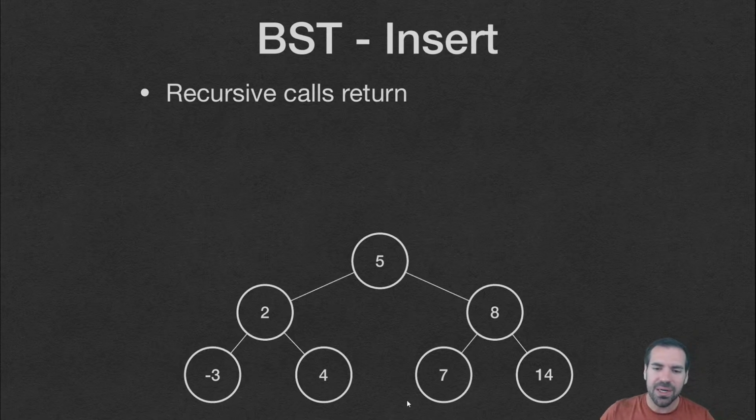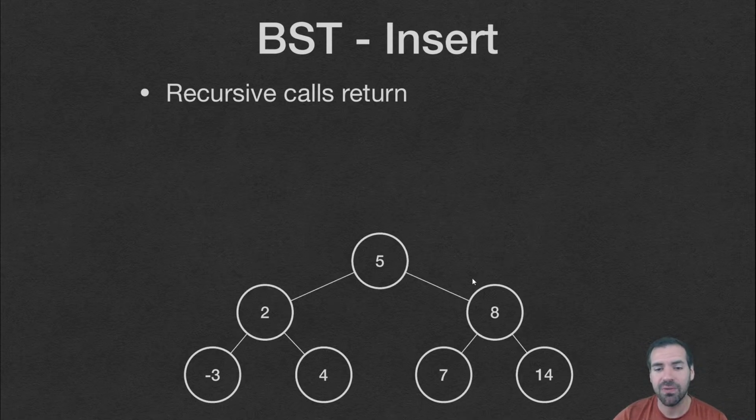Which can seem a little weird because there's two 5s and they're separated by quite a bit of distance here. But this still maintains the property of a BST. A BST says everything to the left has to be less than, so everything over here needs to be less than 5, and everything to the right needs to be greater than 5, with the option of how we break ties, and we're breaking ties to the right. So in our case, everything to the right needs to be greater than or equal, and that is still true for every single node in the tree.